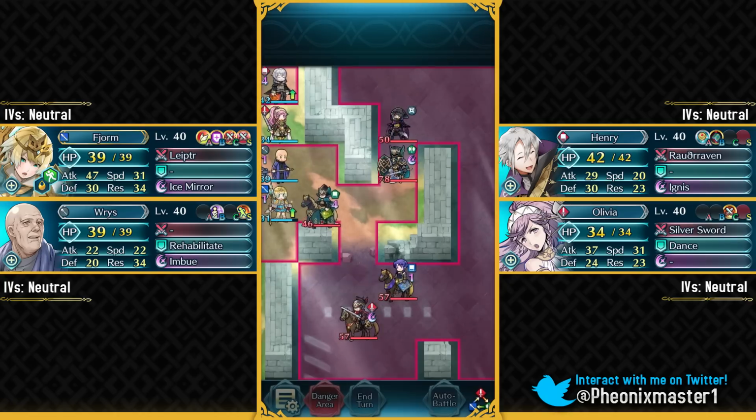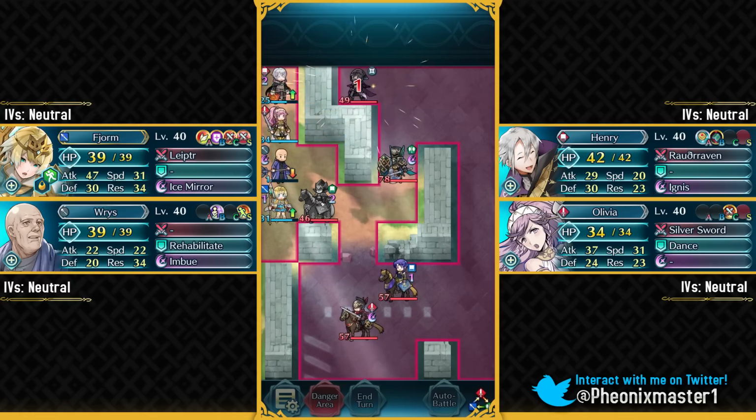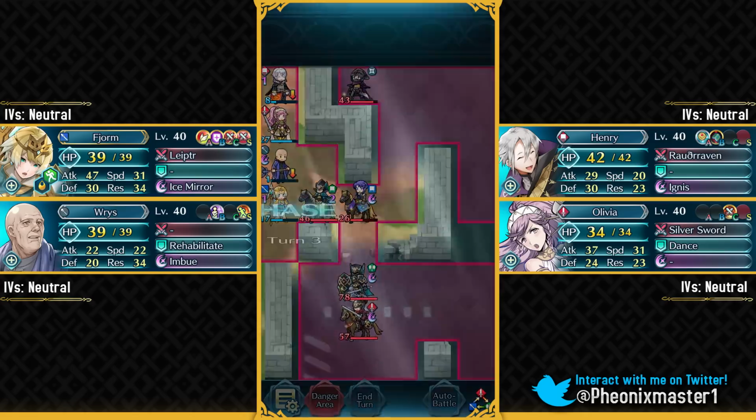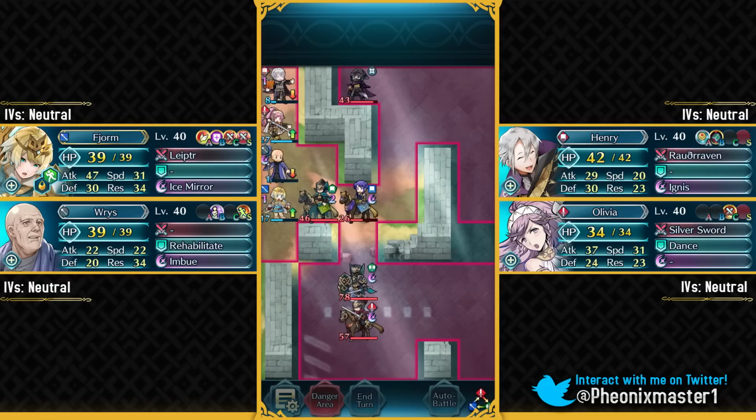So that's why, with a weaponless healer, this guy is going to be attacking Wrys. And if you do not have a neutral IV Wrys, then I guess you can just inherit HP plus 3 on his slot A and it should be fine. And if you have Quick Riposte, then this Fjorm is going to be killing Ursula.